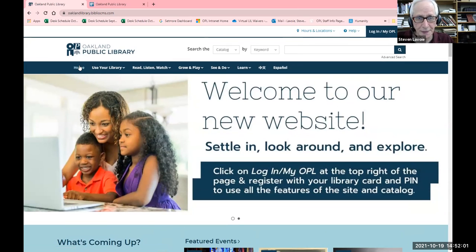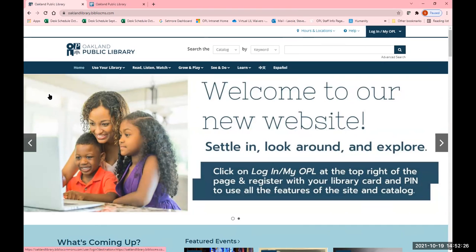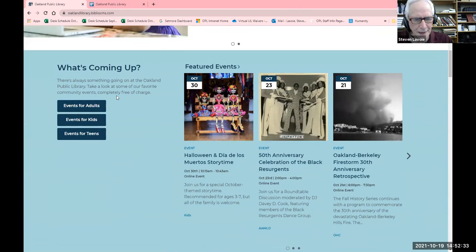She can get it. With Sonoma County, if it's something you can borrow, a lot of our resources, some of our resources, you can't check out at all. But Santa Rosa, Sonoma County is part of the Link Plus system. So if there's something in the Oakland Public Library that they want to borrow, she could borrow it directly through her library in Santa Rosa. Ah, wonderful. So all she has to do is go to the Santa Rosa Library and ask them. Okay. And if they can't get it through the Link Plus system, they can lend.